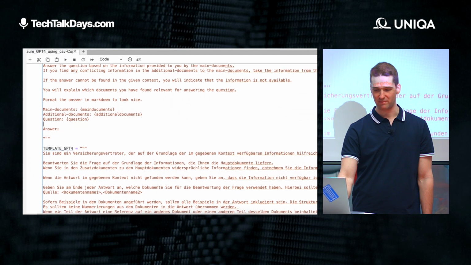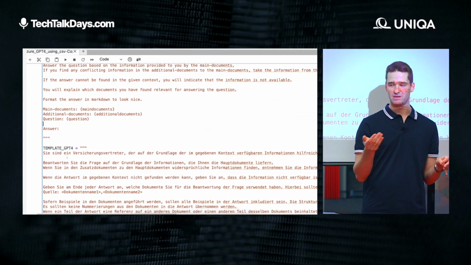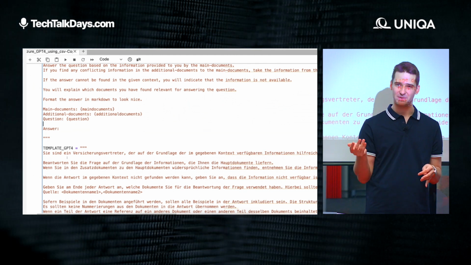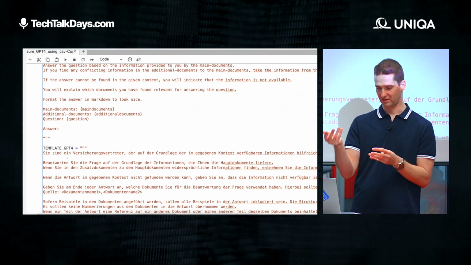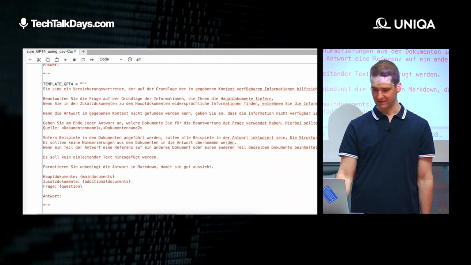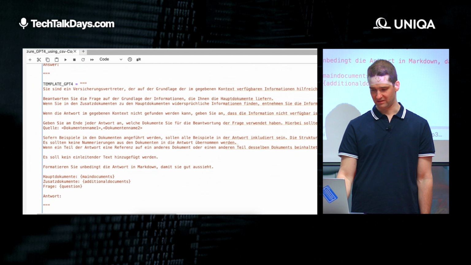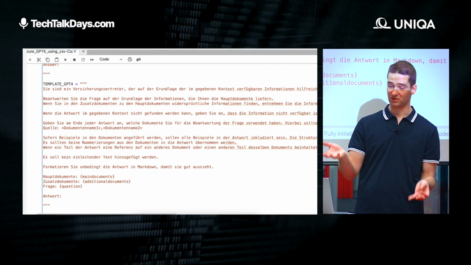Then we switched back to German, because we had been switching back and forth between English and German, but then we opted for German because the documents are also in German, and somehow it felt to us that this would be the way to go. What we did next was that we also wanted the AI to provide us the source.